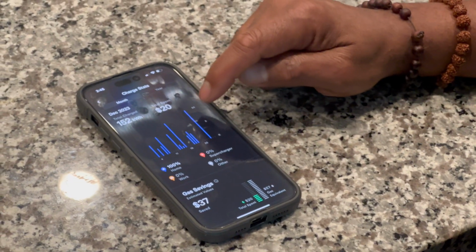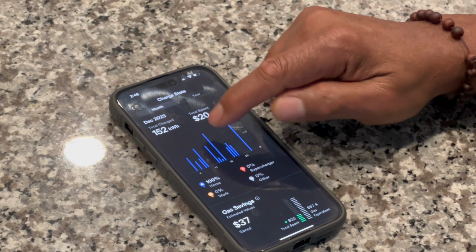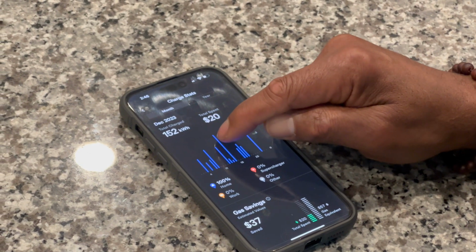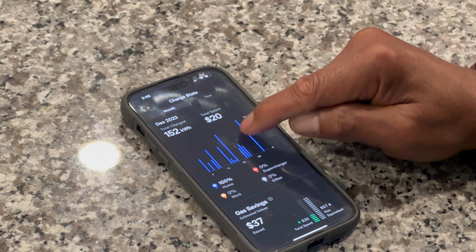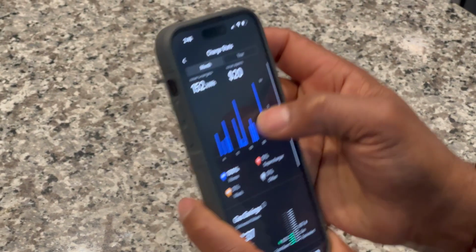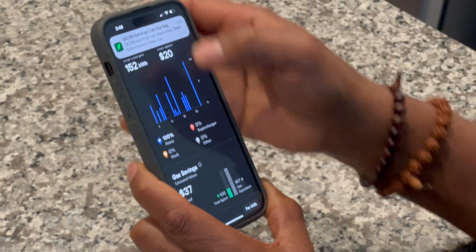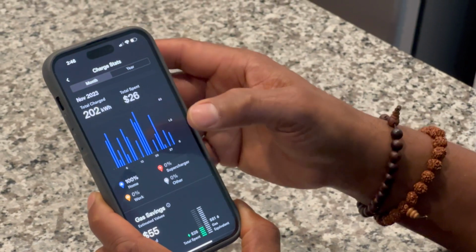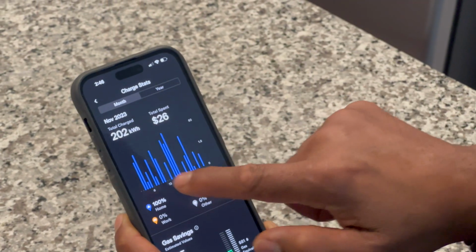And here on the app, it'll have the days of the week that I charged. So if you hold that down, like so, bear with me. Normally, you just hold that down and you can see what you're spending every month. Now, this right here is in November.